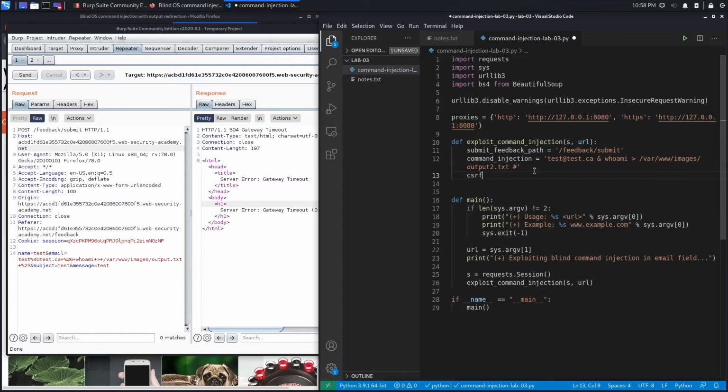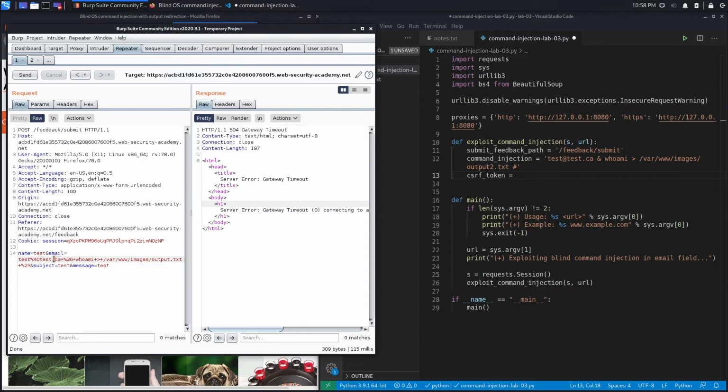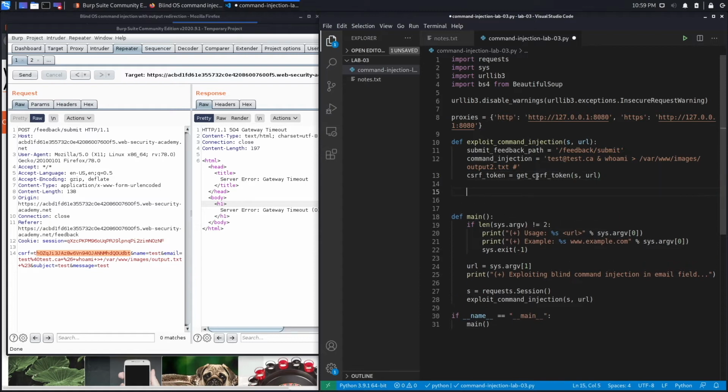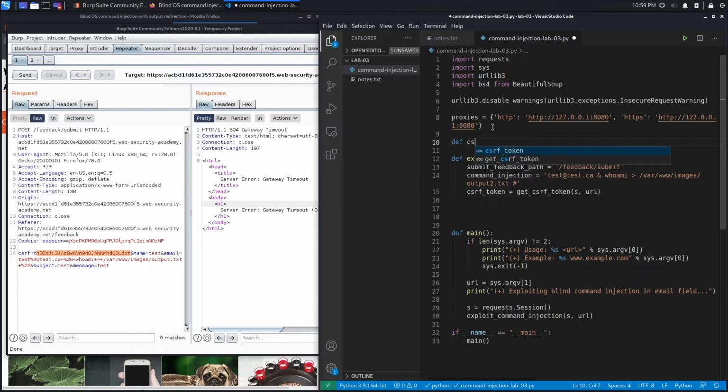Okay, next I need to extract my CSRF token. Because you could see over here the CSRF token gets passed in the request, and if, let's go back to see that. Here we go. So the CSRF token gets passed in the request, and if it's not, it'll tell me that I'm missing a CSRF token. So I need to be able to extract it somehow. And the way I'm going to do that is by writing my own function that extracts it from the previous request. And we'll write that in a bit. So that we don't forget to write it, what I'm going to do is I'm just going to create the function.